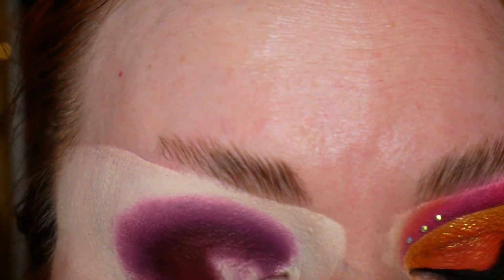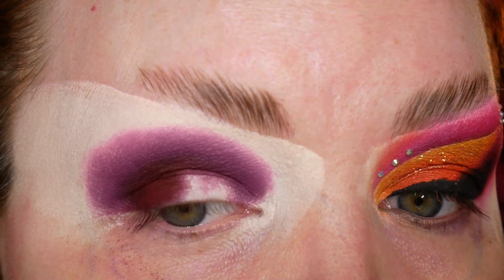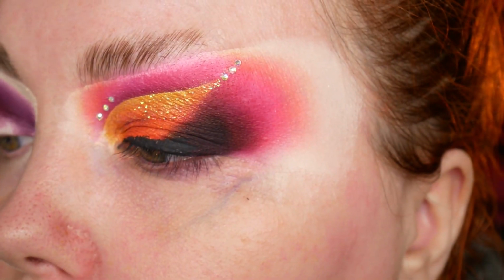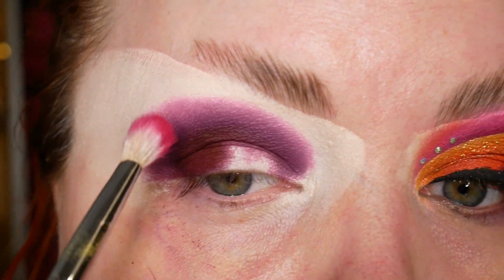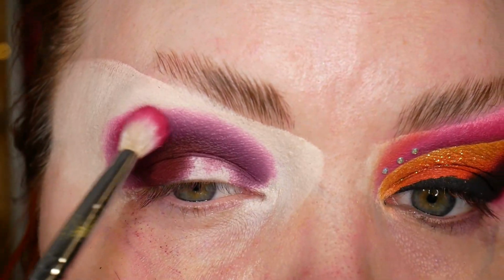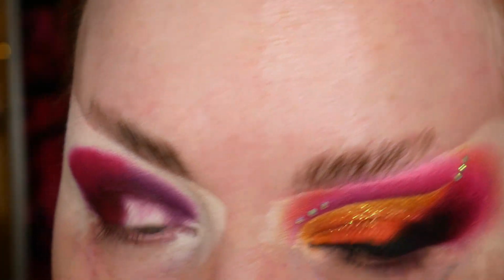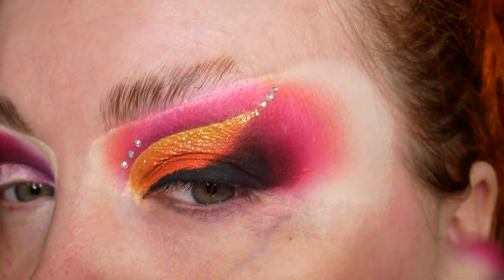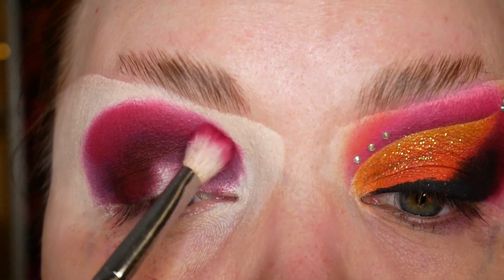That I can promise. So once you have that blended out on your desired shape, take a Morphe M433 and the color Dance Party. And again, we're just packing now. We're not blending yet. First we pack, then we blend. Really pretty color, like a deep pink. I want this to be quite blown out, as you see here, so I'm not afraid to go really high at this.